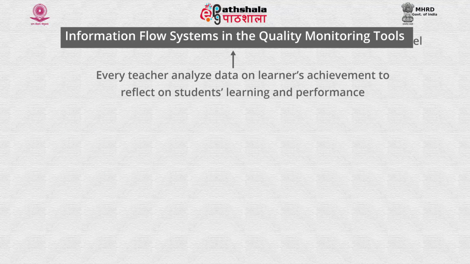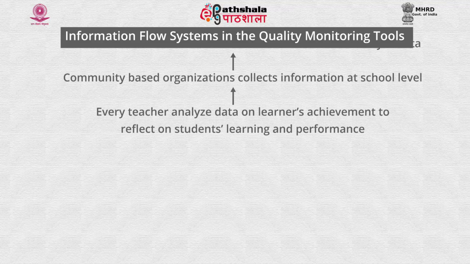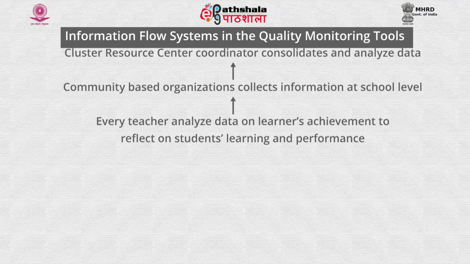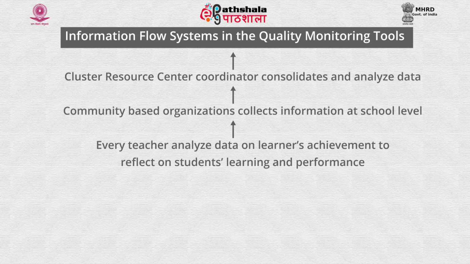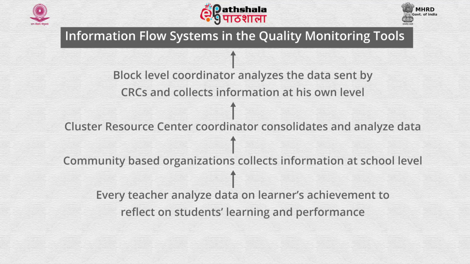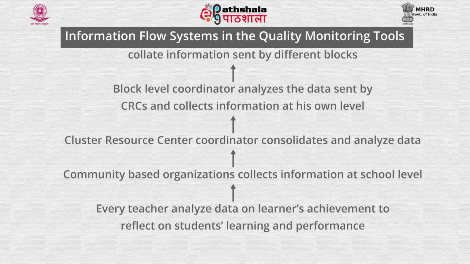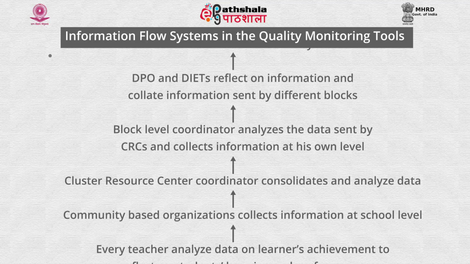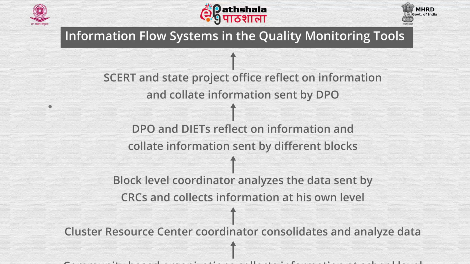First of all, every teacher analyzes data on learners' achievement to reflect on students' learning and performance. Then, community-based organizations collect information at school level. Then, cluster resource coordinators consolidate and analyze this data. Then, the block level coordinator analyzes the data sent by these CRCs and collects information at their own level. Then, DPO and DIETs reflect on information and collate information sent by different blocks. Then, SCERT and State Project Office reflect on information and collate information sent by these DPOs and DIETs.